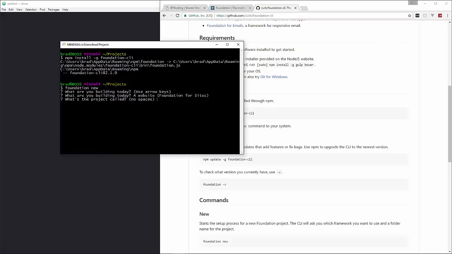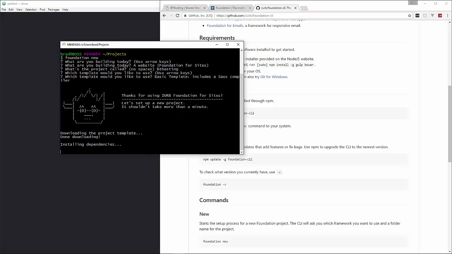And it's going to ask us what we want to call it. We're going to call it BT hosting, or you can call it whatever you'd like. And then it's going to ask us if we want a basic template or a ZURB template. Okay, so we're going to use a basic template, and it also includes a Sass compiler. So that'll go ahead and create everything, install the dependencies and whatnot.